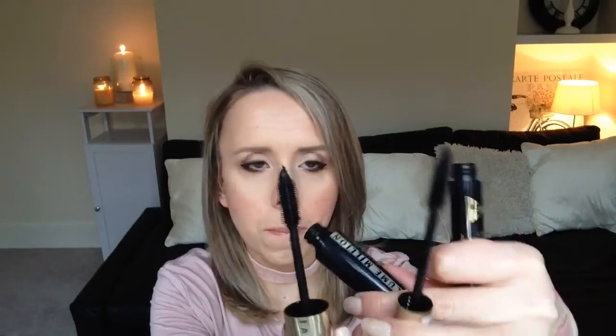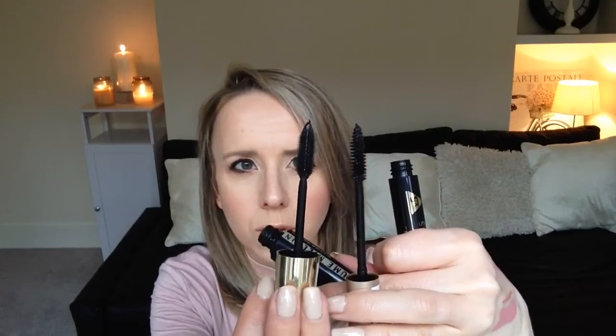Then I picked up the L'Oreal Voluminous Extra Black — five times bigger lashes — in shade Carbon Black. I've heard really good things about this and when I saw it I thought I really want to give this a go. My favourite L'Oreal mascara is the Volume Million Lash Extra Black, so this is my new one to compare. Looking at the brush heads, the Carbon Black one is definitely bigger and has more spread out bristles, whereas the Million Lash has really fine little bristles. This was about £9.99.